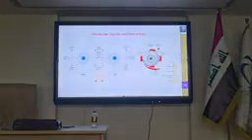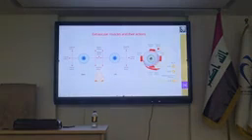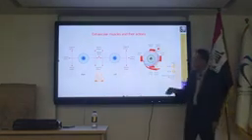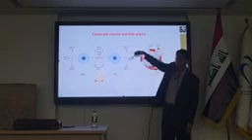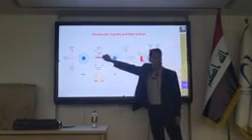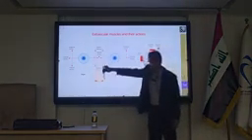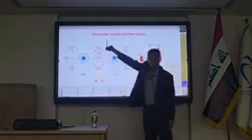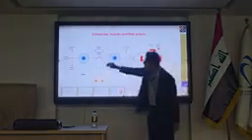Extraocular muscles, you know them. Superior rectus, inferior rectus, lateral rectus, medial rectus. Superior oblique, inferior oblique. So, the lateral rectus moves the eye this way, laterally. Superior rectus elevates. Inferior rectus depresses. Medial rectus adducts, medial side. Superior oblique, adduction and depression. Inferior oblique, adduction and elevation. Which muscle? Superior oblique, inferior oblique.